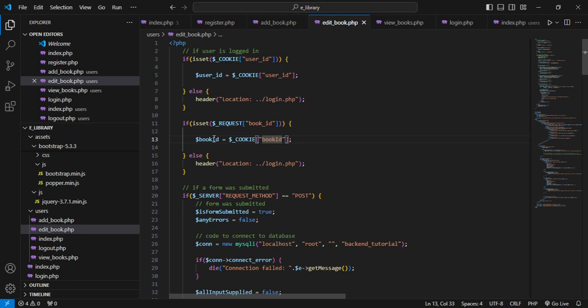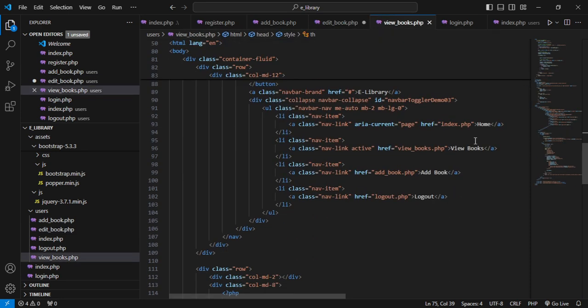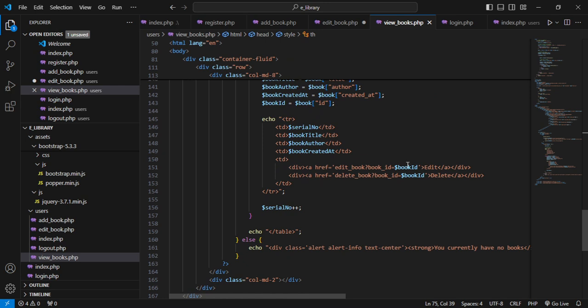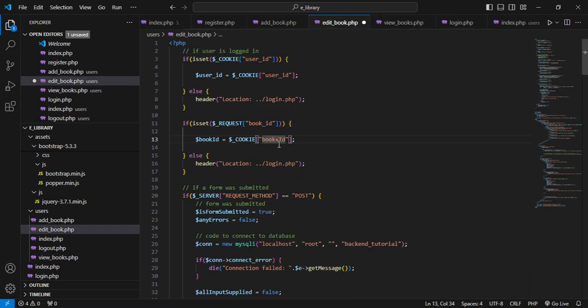Okay, and let's see what it looks like on view books. Yep, book ID is like this. So we say book ID, we get the book ID.